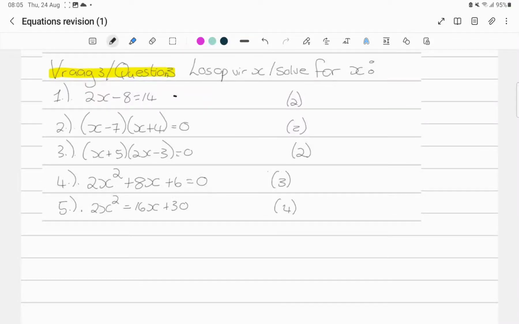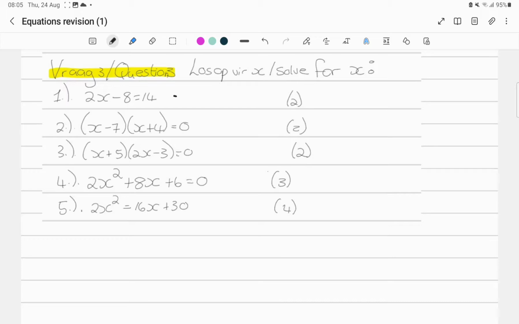Alright, welcome back. So in this video we're just going to revise your equations again. The most important thing to remember when it comes to equations is that you get two types of equations. You get what we call your linear equations, where you just have a normal x. So your x doesn't have an exponent like to the power of 2 or to the power of 3. It's just a normal x or just a normal x to the exponent 1. So that is when you have a linear equation.